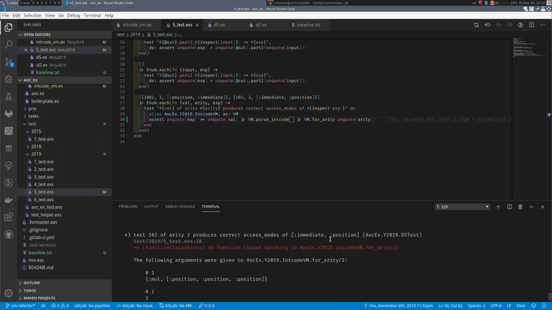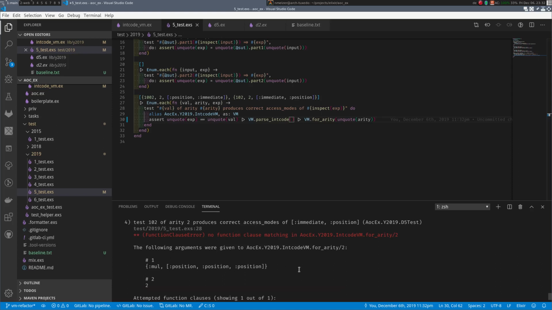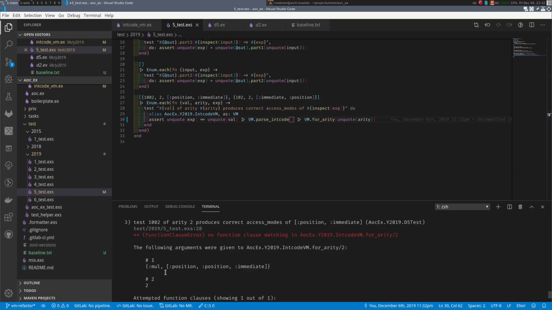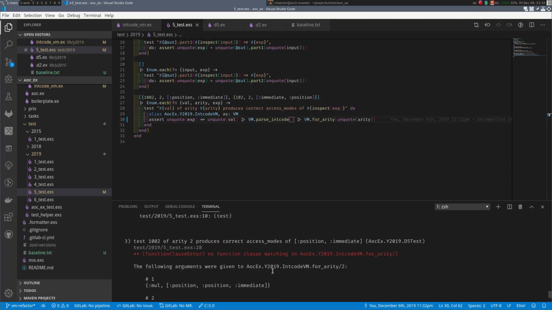Okay. Pronouns uses immediate position. Yeah. I just want to see what's going on coming back. What do we have here? Position, immediate. That's much closer to what originally was. So first it needs to be reversed.